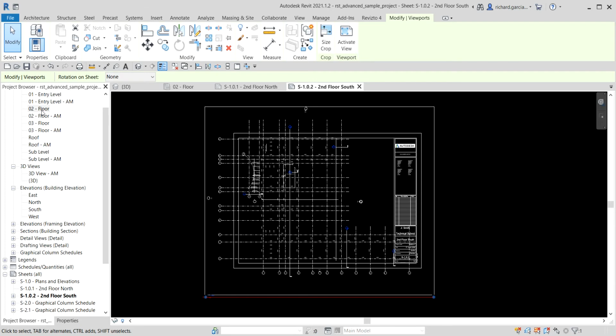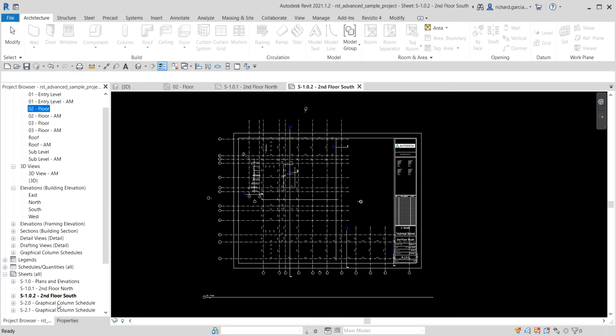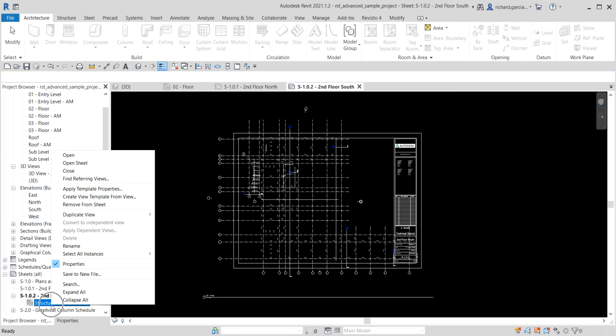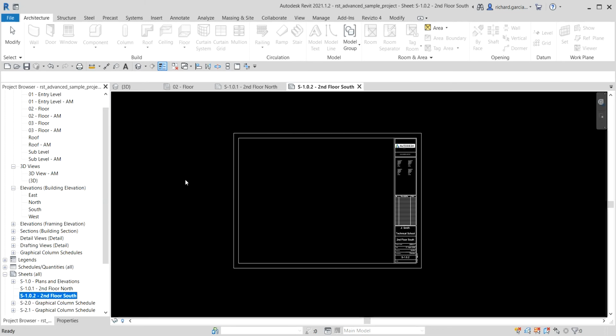Okay, and that's also the reason why I'm going to teach you how to use the match line and the view reference. Let me just remove first this sheet that I have inserted here. Right click that one, and then let's just remove from sheet. From time to time, you will be encountering this type of scenario wherein you have a floor plan or a certain view that you can't fit inside the title block. So that's the reason why you need to divide that, and then add match line and also view reference. What I'm going to do is duplicate the second floor here.